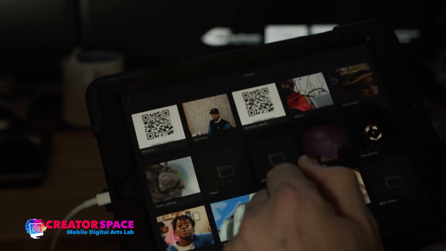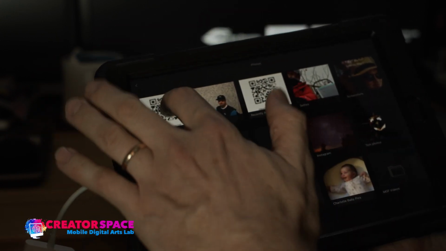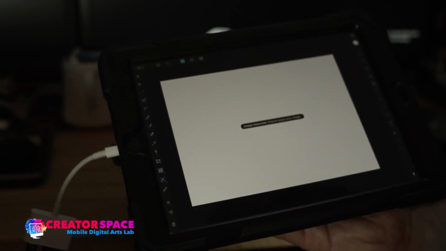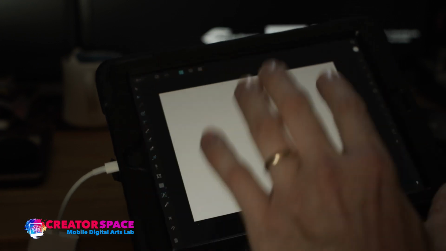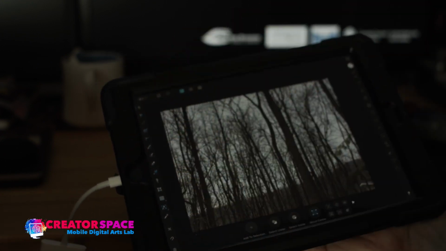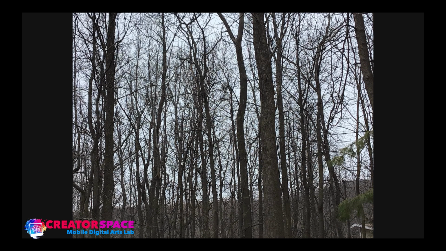I'm just going to go to my most recent one. So this is my photos bin. On an iPad, it's just whatever I've been taking recently. I'm just going to get these trees that I took just outside of the studio here. Now it's waiting for me to click to place it. I'm just going to tap, and now we've placed our photo right there. This is our canvas. I'm going to zoom out a little bit so we can see the whole canvas.